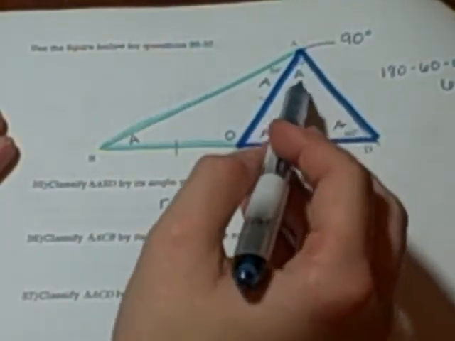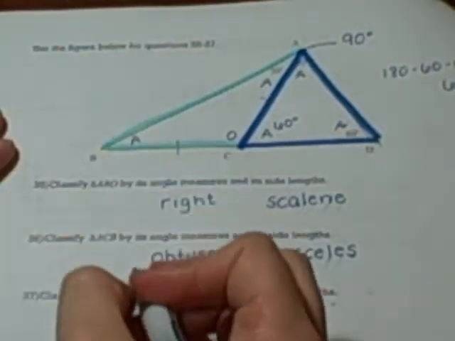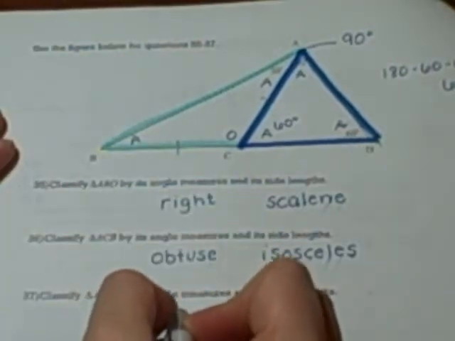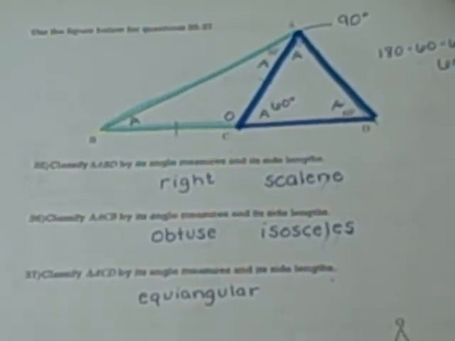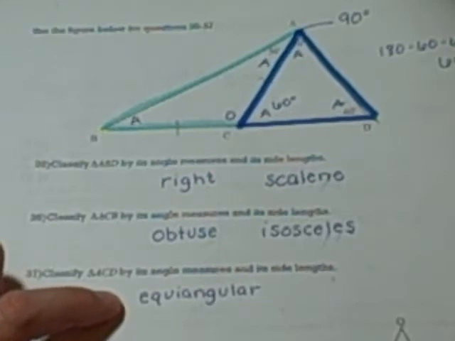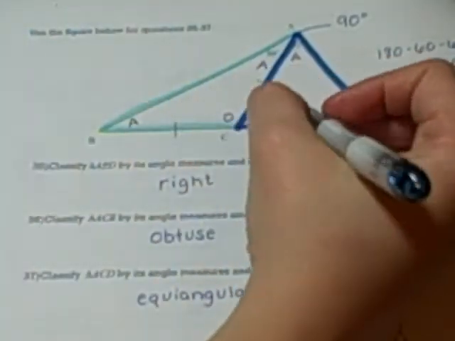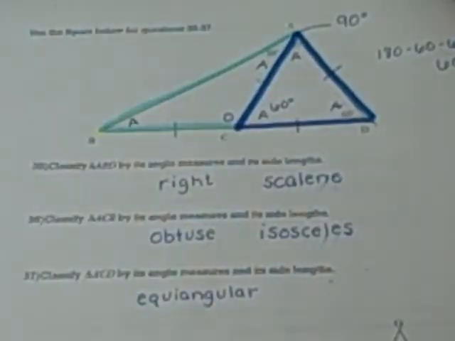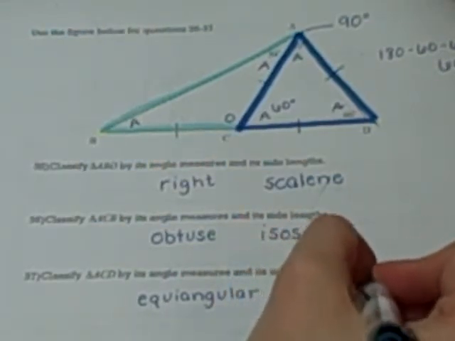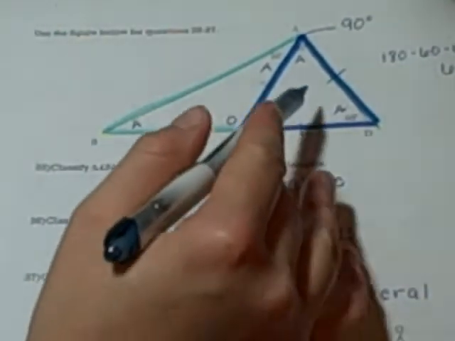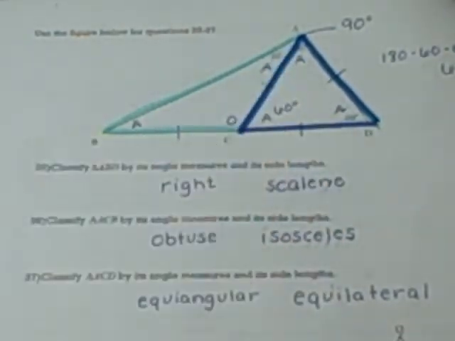What do you notice about these three angles? All three are 60 degrees. That makes it equiangular. So be careful that when you're classifying triangles, you're using the most specific word that you possibly can. Equiangular means not only is it acute, but all three angles are equal to one another. And if we know all three angles are equal to one another, we also know that all three sides are equal to one another. That was one of our corollaries that we learned, that if it's equiangular, it also has to be equilateral.